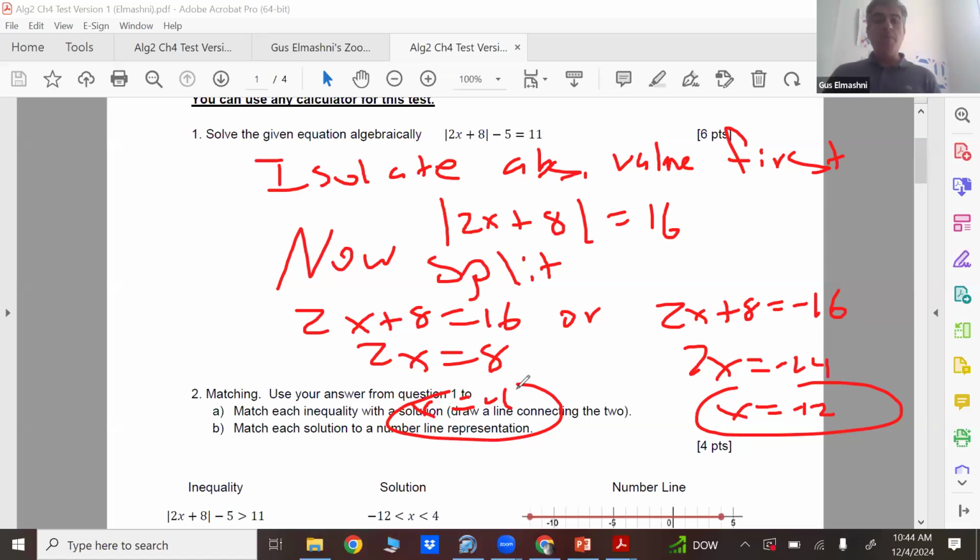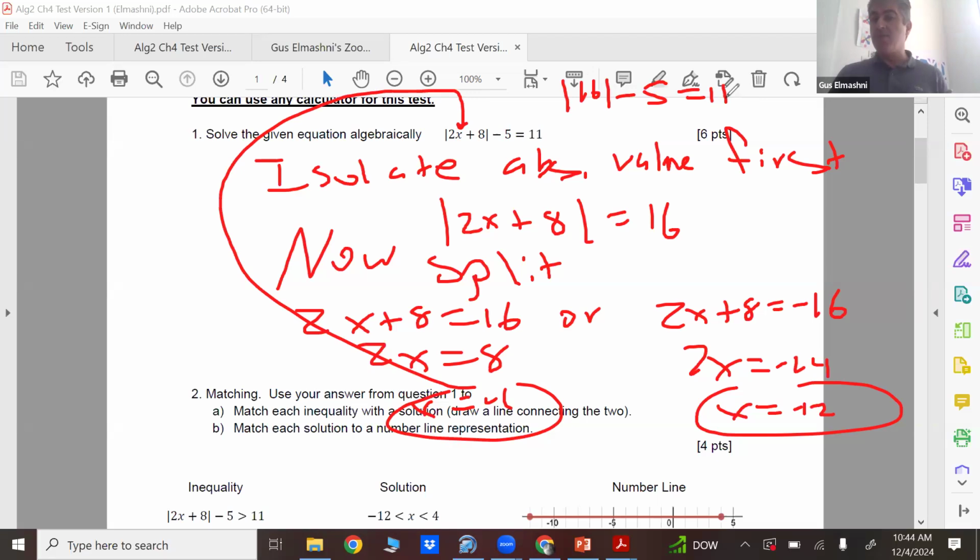How do you do that? Plug it back into the original equation. You plug it back in and make sure it works. But then what do you do with the brackets after you plug them in? What do you mean by the brackets? Like, absolute values. Oh, yeah, you apply it. So if you plug 8 in, what do you have? You have the absolute value of 16, minus 5, equals 11, which is a true statement. That will work. Because what's the absolute value of 16? 16, right? 16 minus 5 is still 11.